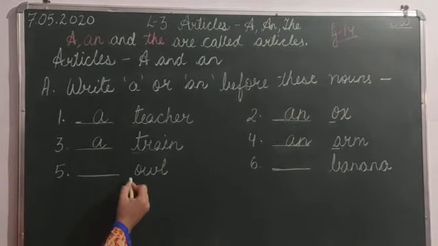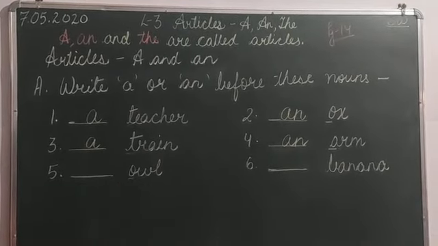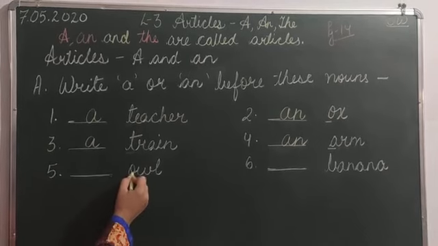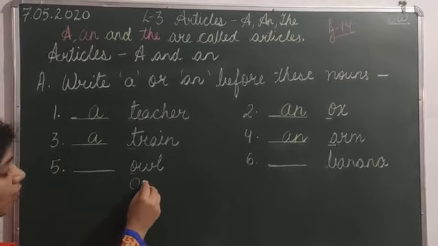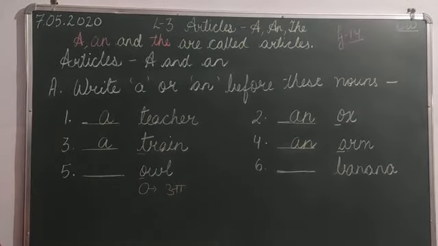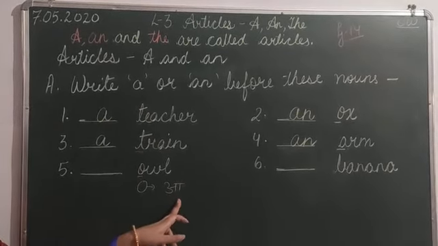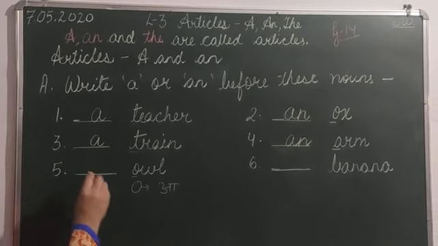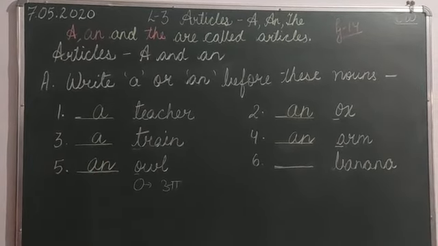Owl. This owl is again a vowel sound. You will say, ma'am, this is O. But this sound is owl. Owl. A sound is there. It means, we will write here, AN.